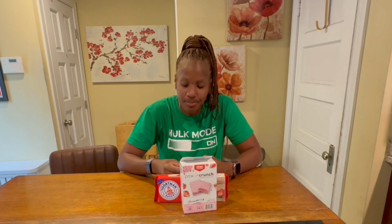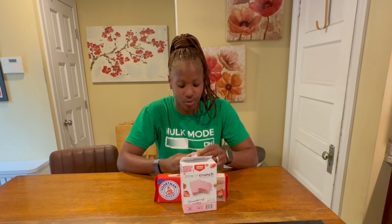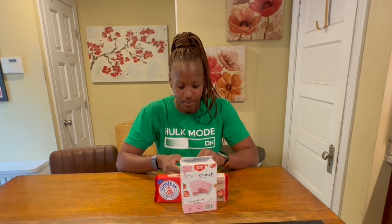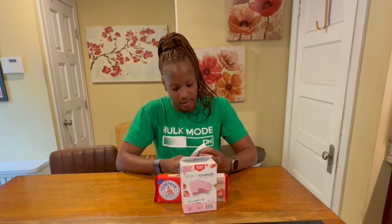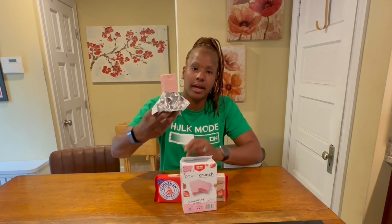Because sometimes protein bars, they make it look one way on the picture and then it looks totally different when you pop it open. That has been my experience with a couple in the past. So let me just get this open for you. Oh, okay. Hold on. Let me hold it up so you can see. I don't want to take it all the way out. Let me show you that.